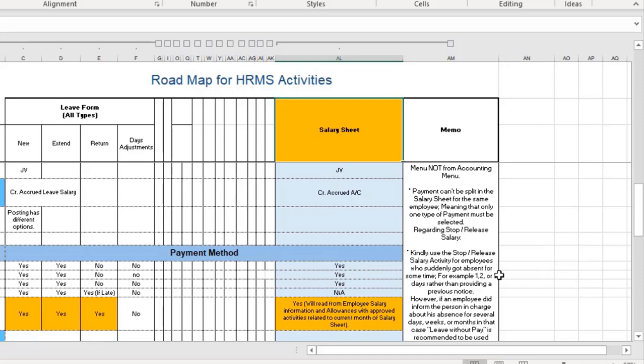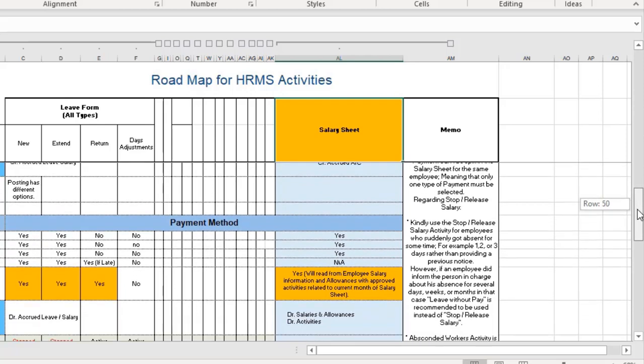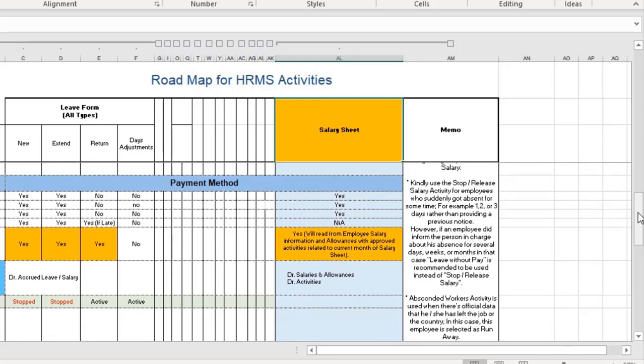And keep in mind that payment regarding the same employee cannot be split in the salary sheet. For different employees, yes, each one can have their own payment method, but the same employee can have only one payment method. It cannot be split into more than one payment for the same employee.